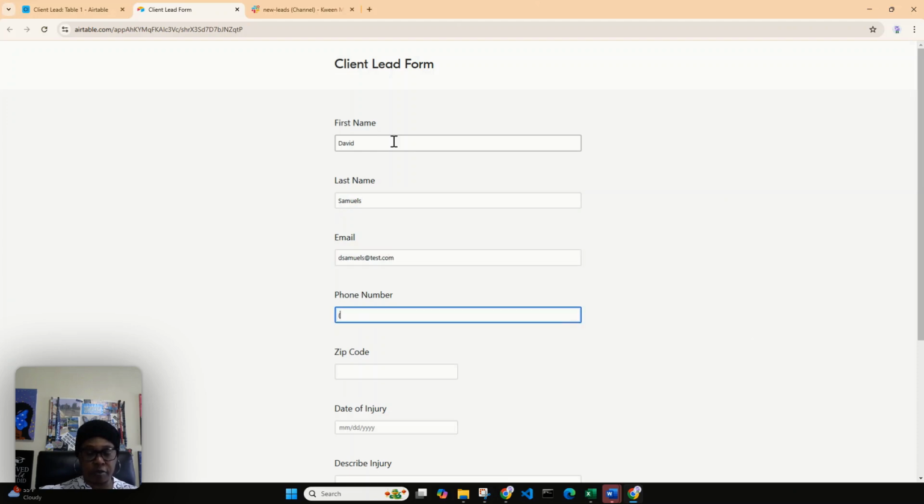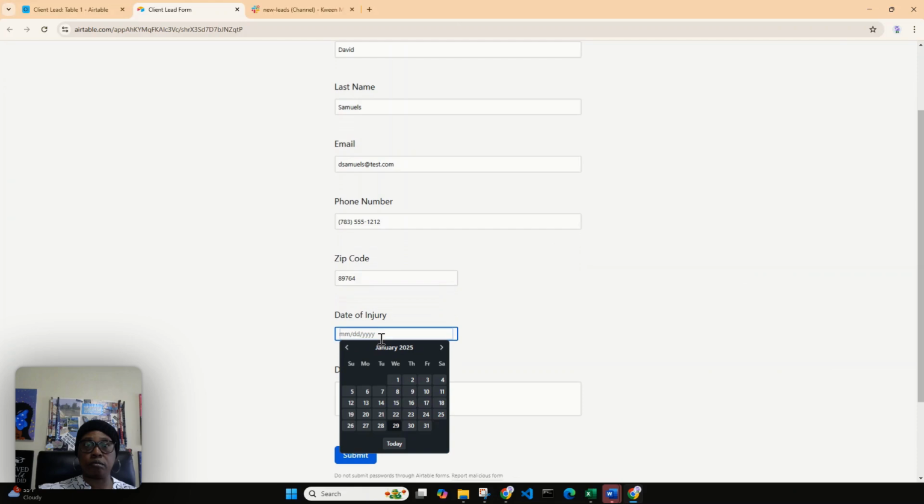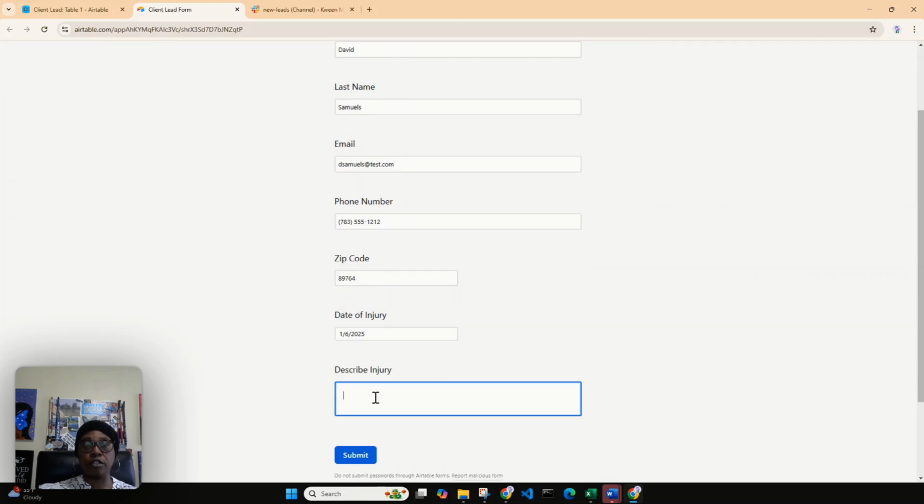Phone number 783-555-1212. Zip code 89764. Date of injury. They got injured on the 6th. And describe injury, while working on a forklift.